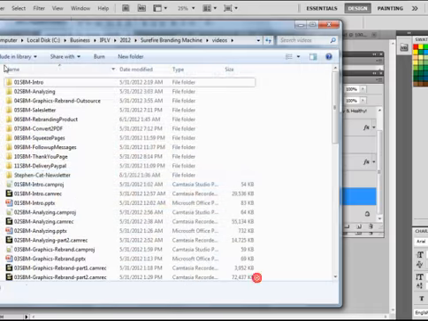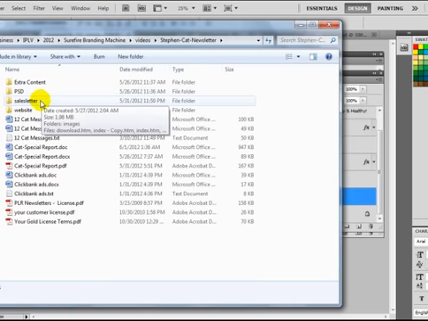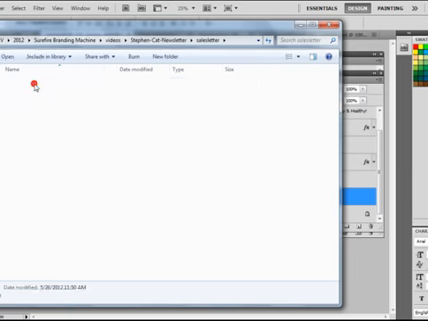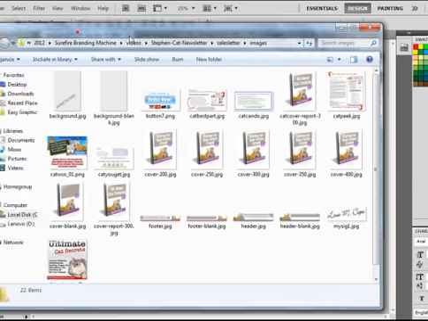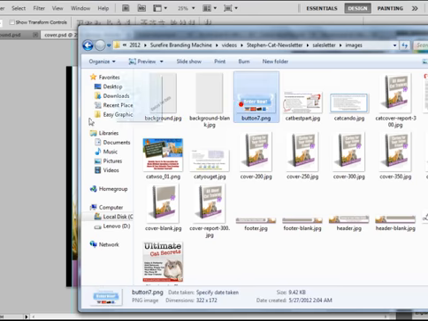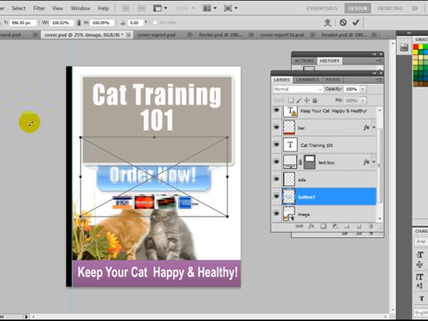And you could easily just find images. For example, if I go here and go to sales letter, images. Let's say I wanted to put a different image. All you have to do is drag and drop it in here, and you would see the image here. And you can just move around the image.